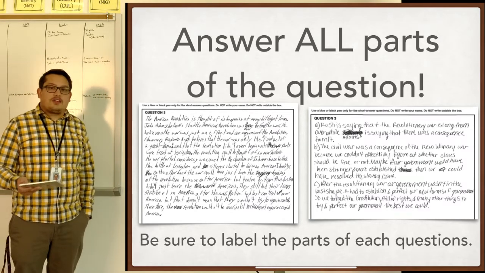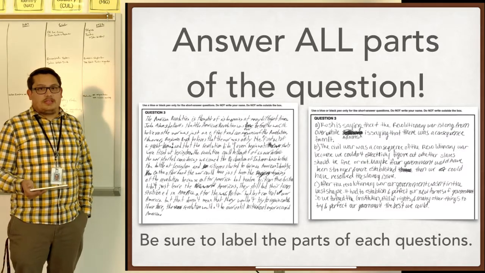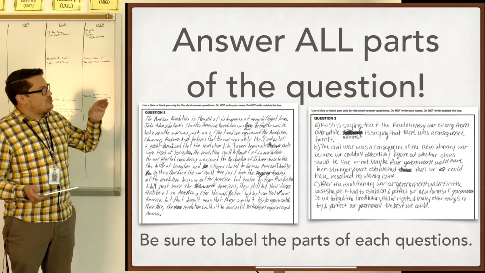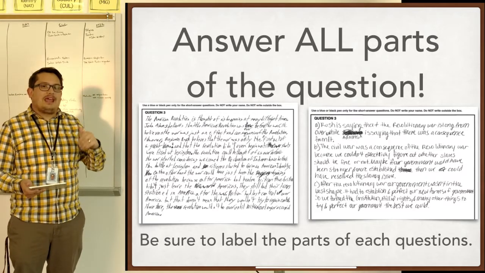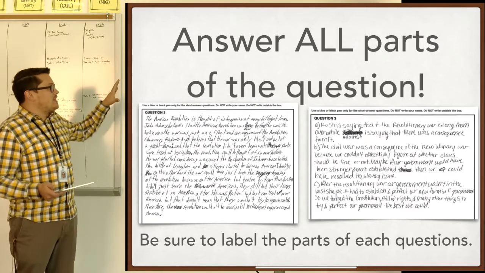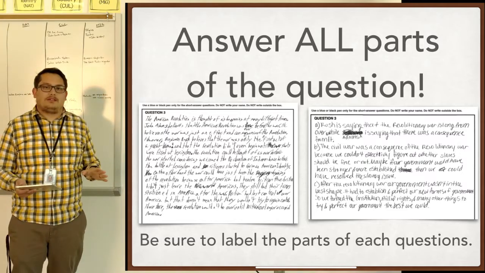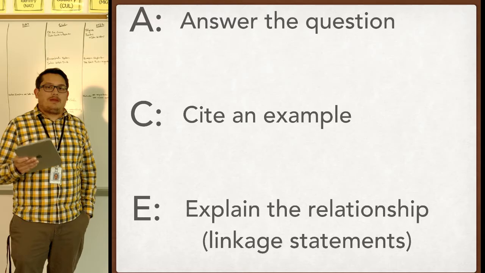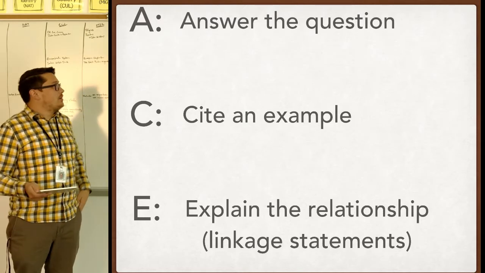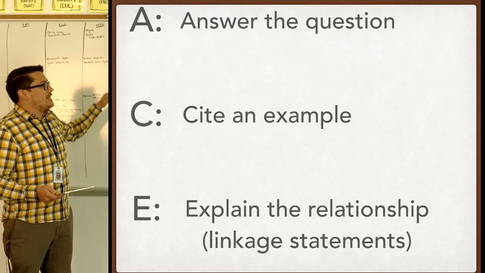Now, you can say the handwriting is terrible in both. That's true. But you can tell that question 3 has it broken out by A, B, and C. That's easier to read than this, which is all combined. This is my strategy in answering the question. It's the acronym ACE. This stands for Answer, Cite, and Explain.